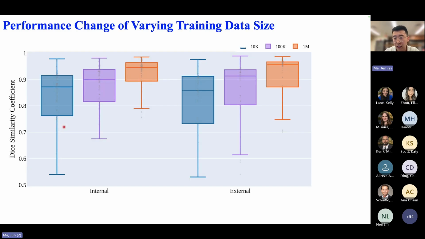We also investigated the effect of varying training data on MedSAM's performance with two ablation studies. Specifically, we trained MedSAM again on 10K and 100K images respectively, and compared their performance with the MedSAM trained on the whole training set. It can be found that the performance followed the scaling law: increasing the number of training images significantly improved the performance in both internal and external validation sets.